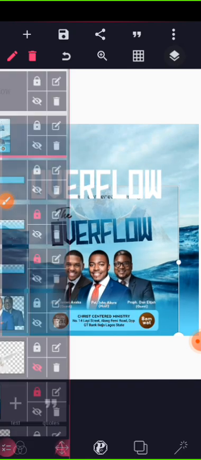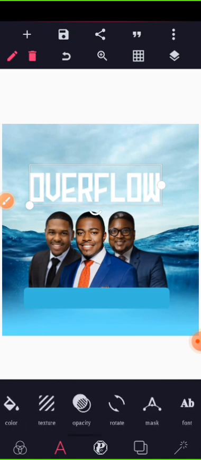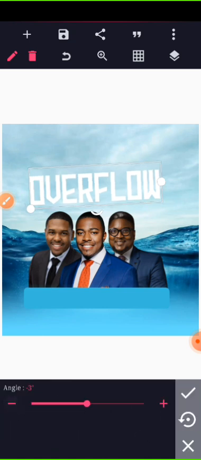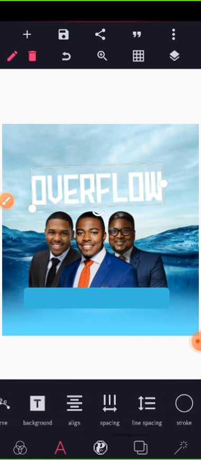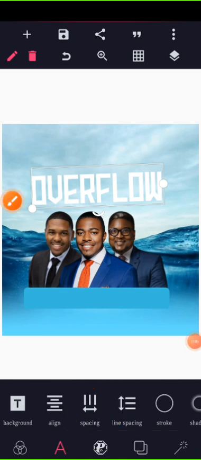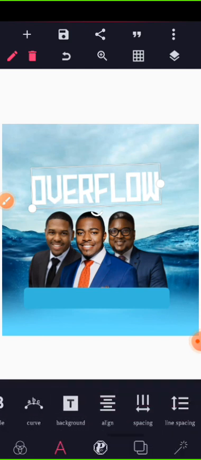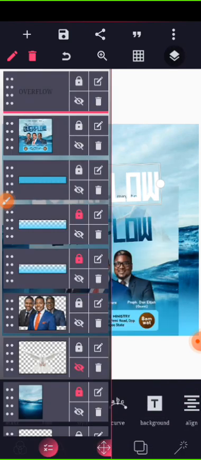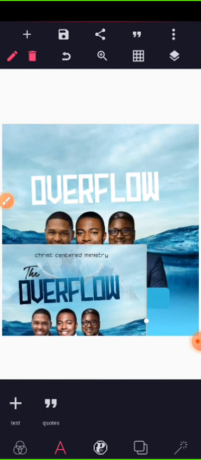All right, hide this reference image once again. Now we can rotate it. I rotated it -2. Then reduce the spacing in between the letters. Come over here, reduce it. I want it to be closer to each other. I think -1 is okay. And if you look at it very well, you discover that there is some color combo and some effect. This is what I did.